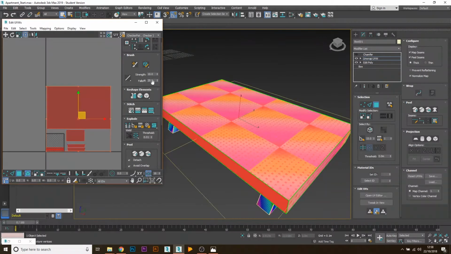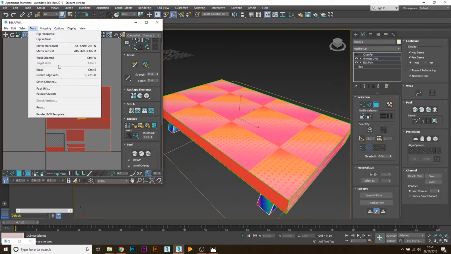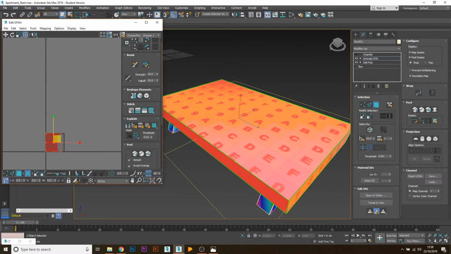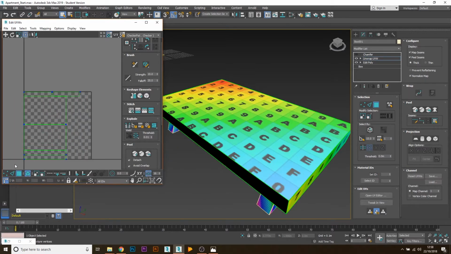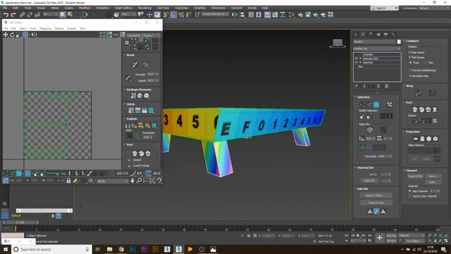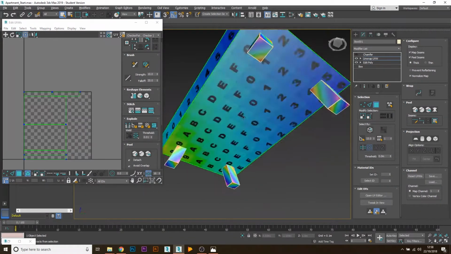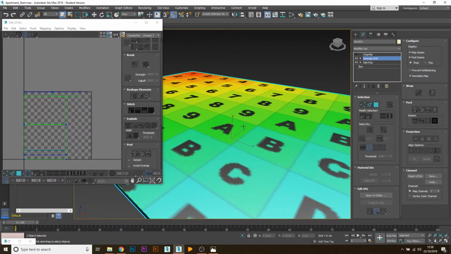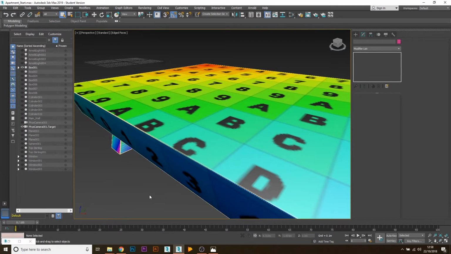This would be bad. Once we've got them all at least in the right shape, we can highlight everything and go Tools, Pack UVs. And yep, normalize clusters, which is going to do what I just described. Click OK. And now they're all the relevant size, and it's tried to use the most of this space here. We can look around and see, yep, excellent. This is now perfectly mapped, that bit. And the good thing about doing it before the chamfer is if I click on the chamfer and turn it back on, we are still okay.